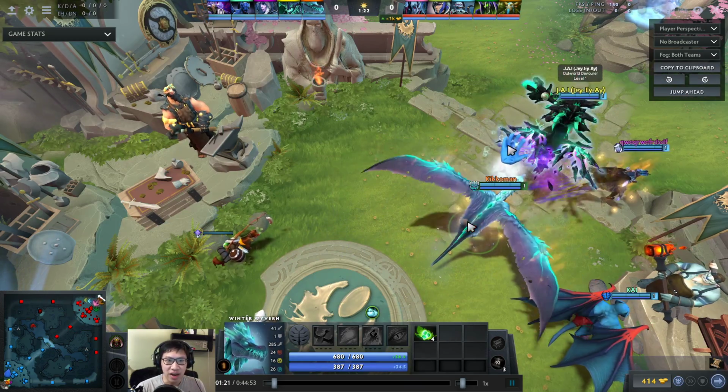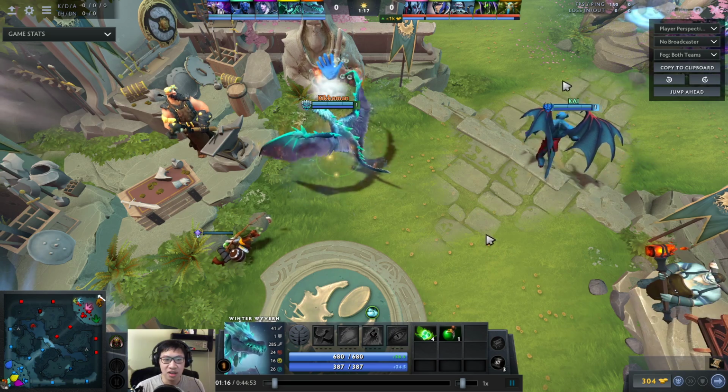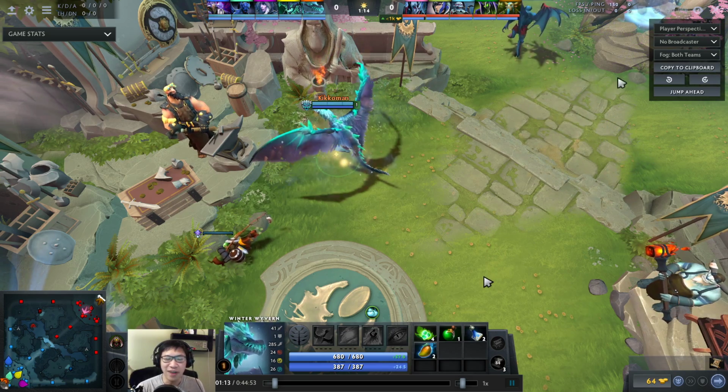In terms of the draft, everybody get set. So it looks like you're deciding on your items. That's fine. I won't talk about it that much.